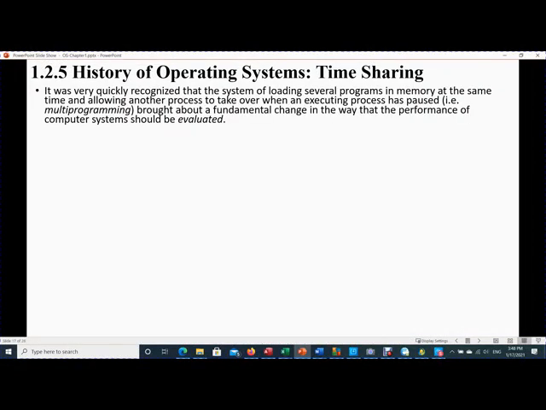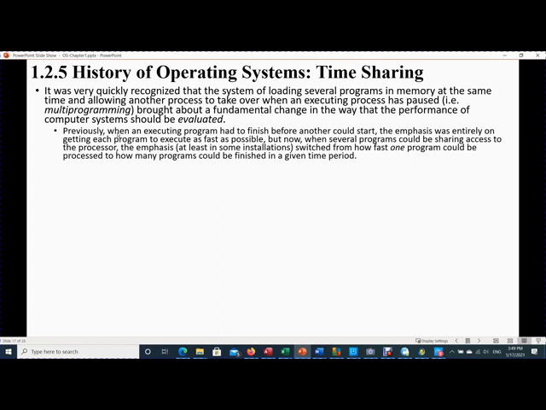Very quickly, people realized that when you let several programs occupy memory at the same time and move from one program to another, one process to another, when one is paused for input-output, this brings about a change in the way that they would evaluate the performance of a computer system.